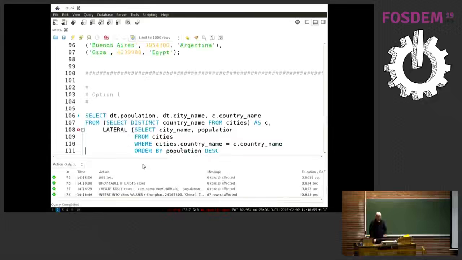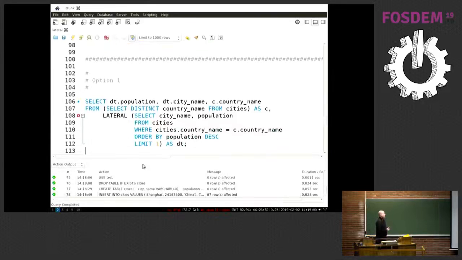So what I want to know is, what is the largest city in each country? I sat down, I was typing lateral stuff, and okay, let's use lateral for this. So I am selecting the population, the name of the city, and name of the country from a derived table, non-lateral derived table, where I select distinct country names from cities.